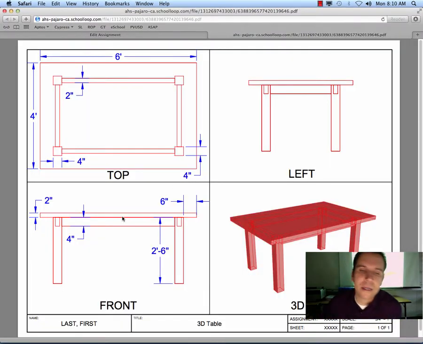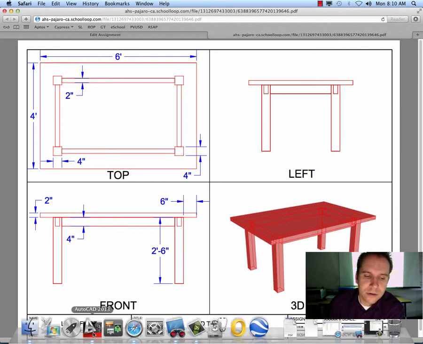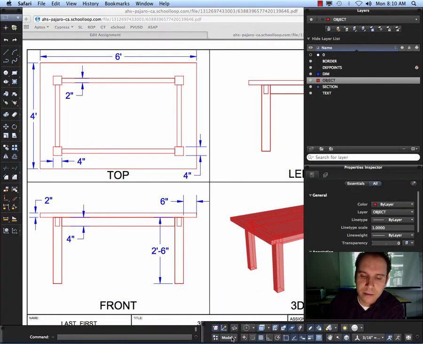So looking at my drawing here, I can tell that the legs are 6 inches inward here. So who can recall the command?